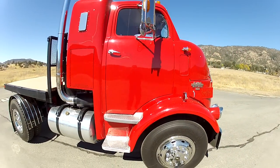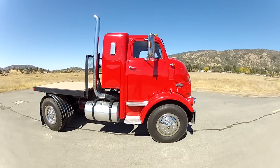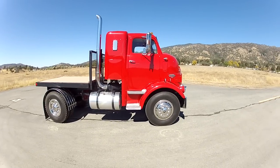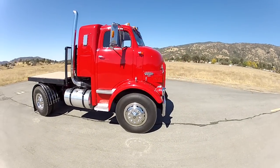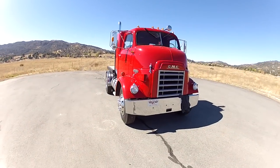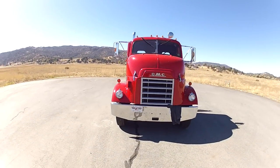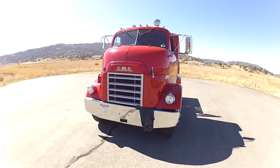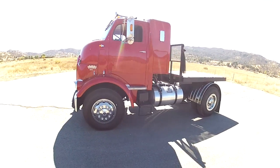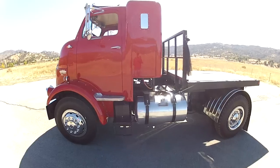We're gonna do a walk around. You open the hood and show all the mechanics of the truck. First, let's start with the outside of it. We'll do the inside.